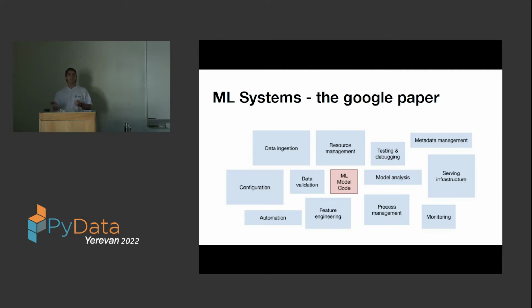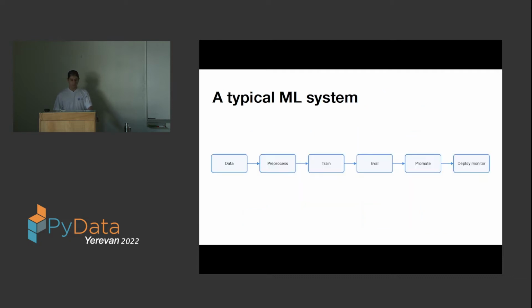Maybe you build a model, but after you build the model, then what do I do with this? How do I update the model? How do I not waste my time, right? This diagram is from a famous Google paper that shows the code is just a small part of the machine learning infrastructure, unlike software 1.0, where the code is almost everything. So I'd say this all created the MLOps industry. This is another view of machine learning systems or infrastructure.